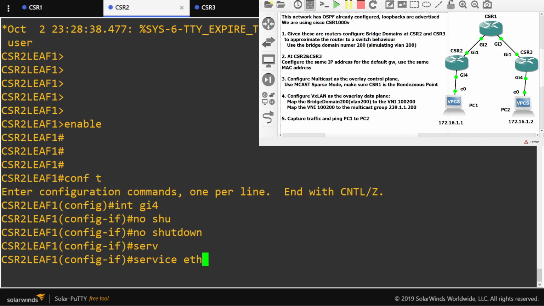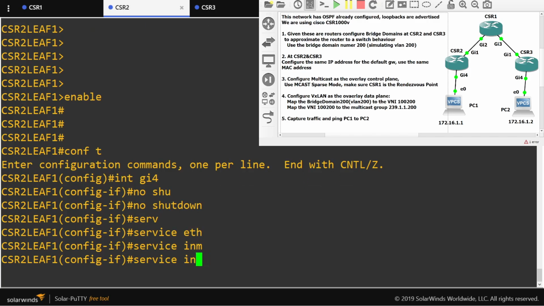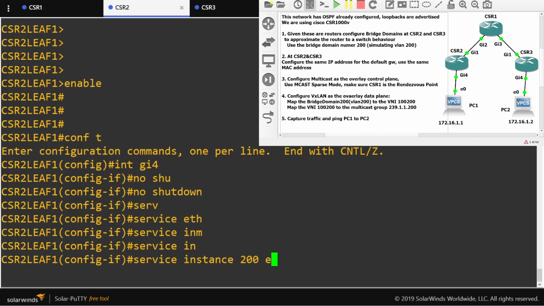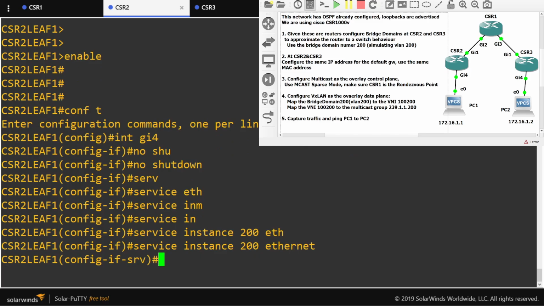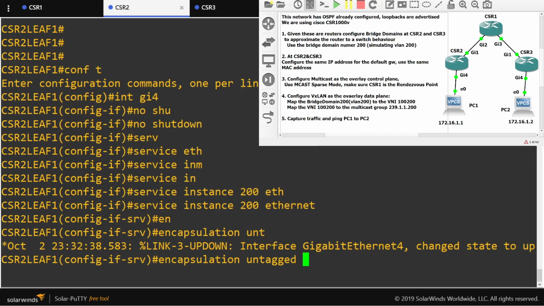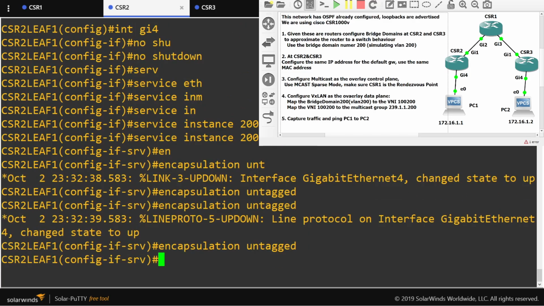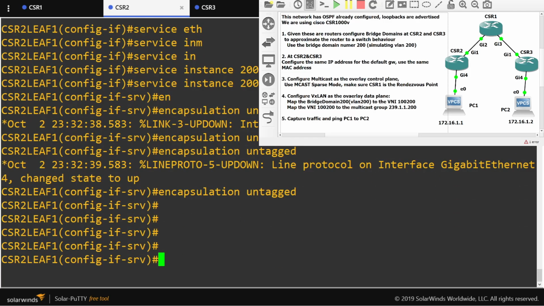So service instance 200 Ethernet, encapsulation untagged. So we're going to connect here the PC with this configuration.